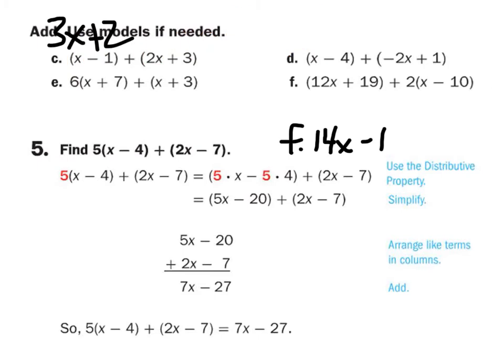It would be plus 2, because you have that negative 1 and then it's a plus 3 there. If we look at D, you've got a 1x and then you've got this negative 2x, so you're going to go down. You're losing x's, and you'd have a negative 1x. Now, if the numbers, you've got this negative 4, then a plus 1 would give you a negative 3. Bam!